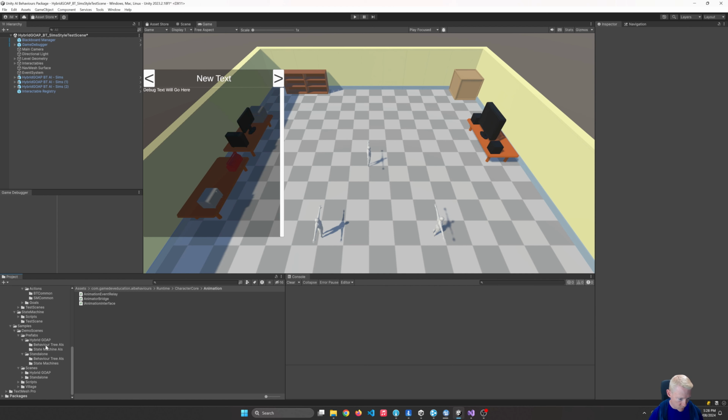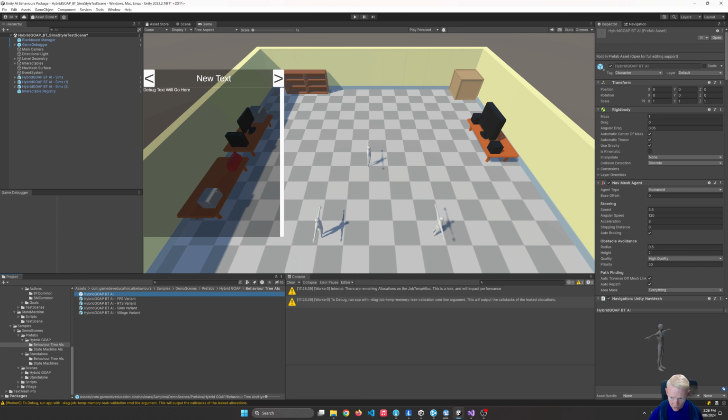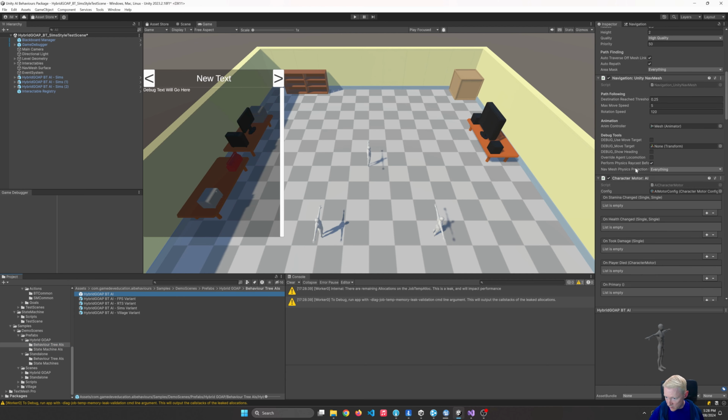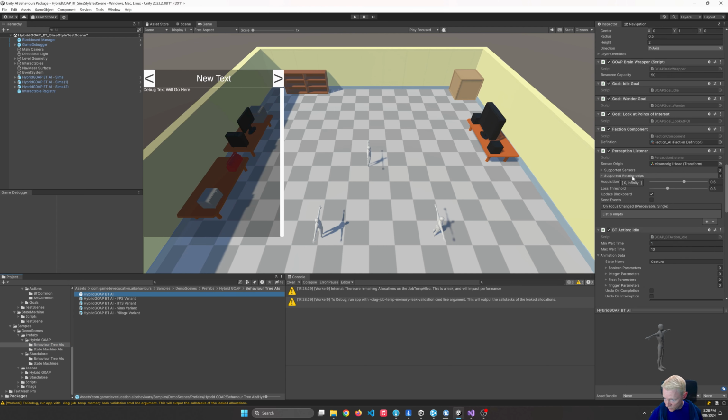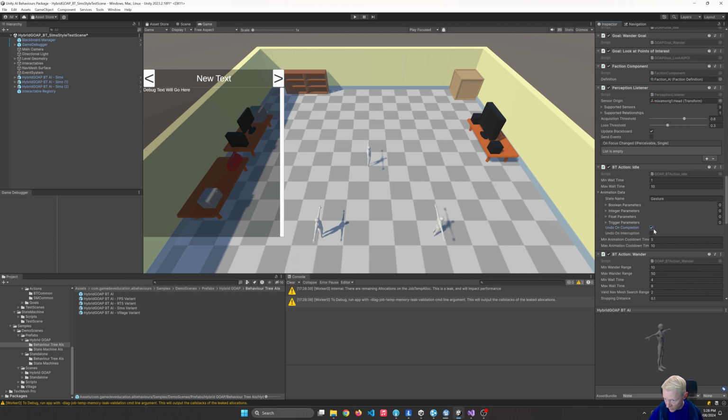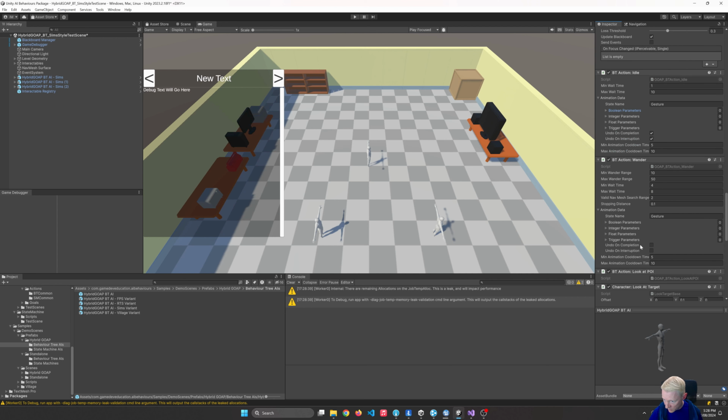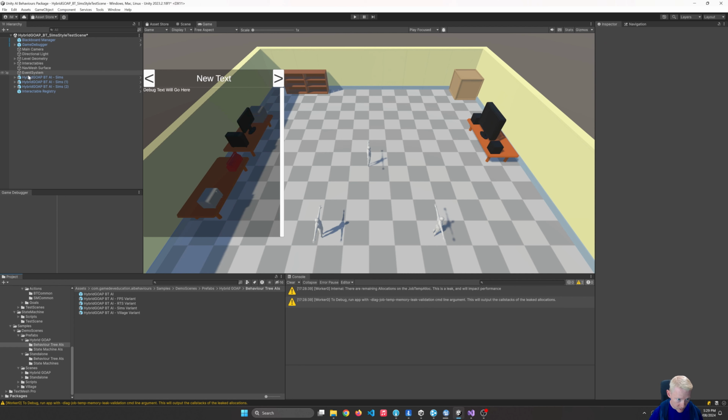So that does mean I want to make sure I go to behavior trees here and properly enable those. Should be okay for the individual parameters, not that we're using any of them. Make sure that that's ticked. So that's good. That should fix up all of our behavior tree ones.